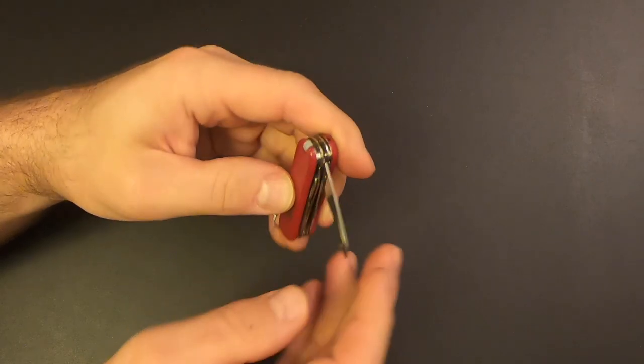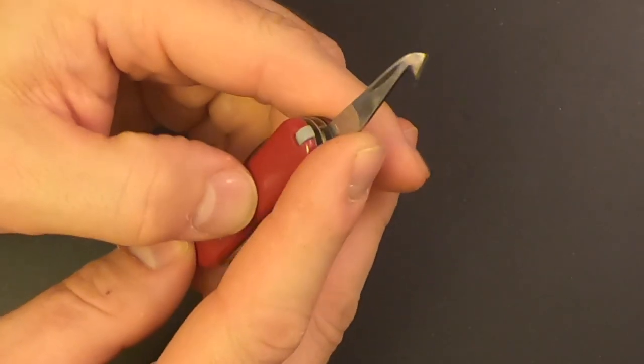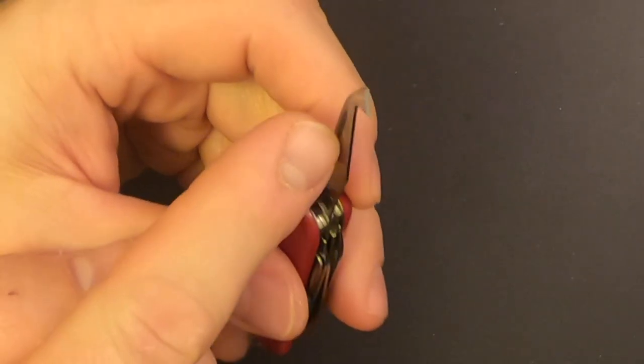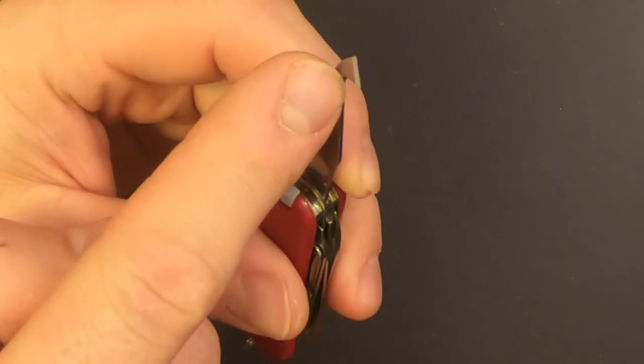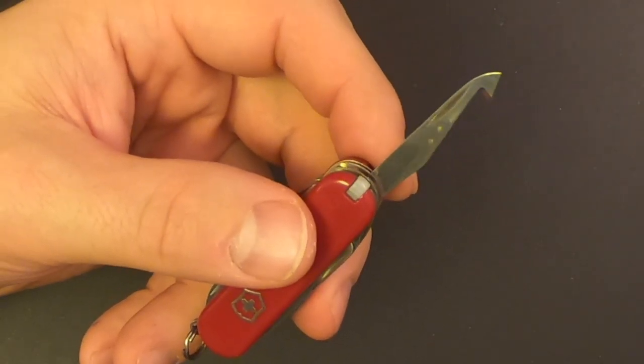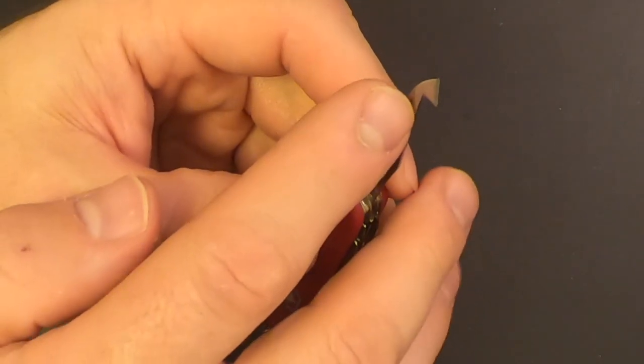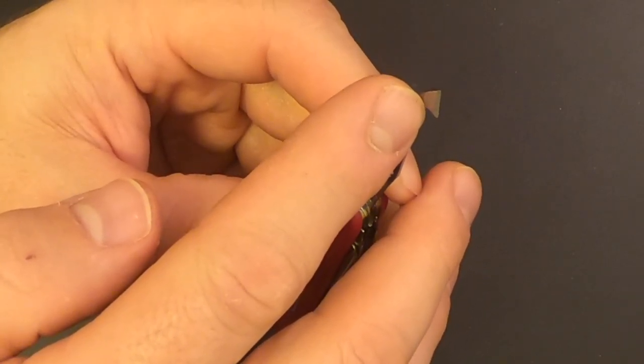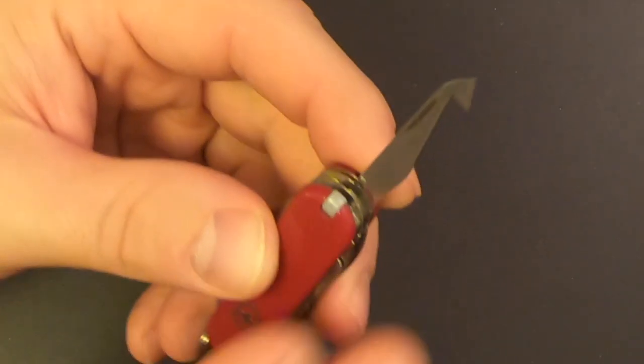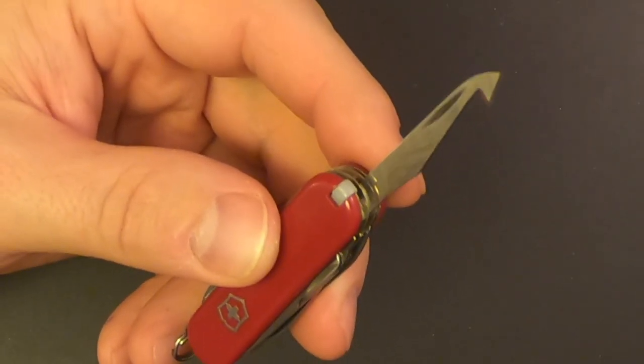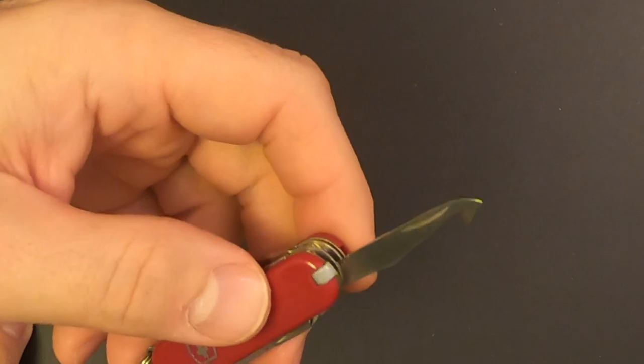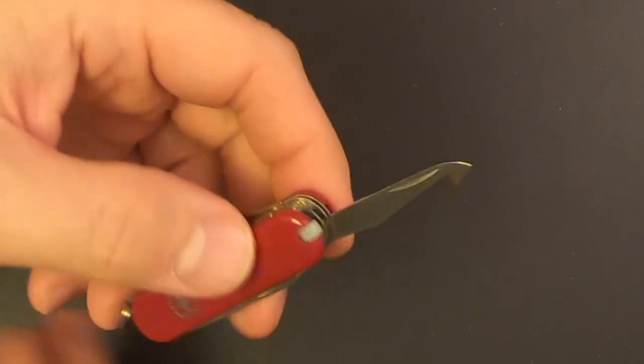And then we've got this odd tool. This is the orange peeler slash scraper. So on the front side, that's a general scraping tool. And then this little angled blade here is used to peel oranges. And it actually does a fantastic job at peeling oranges. I use it all the time. And it does so well because the blade is deep enough to go through the skin of the orange, but not so deep that it'll go into the flesh of the fruit. It's excellent. And it's also great for opening boxes for the same reason because the blade is deep enough to cut the tape on the top of the box, but not so deep that you risk damaging the contents of the box.